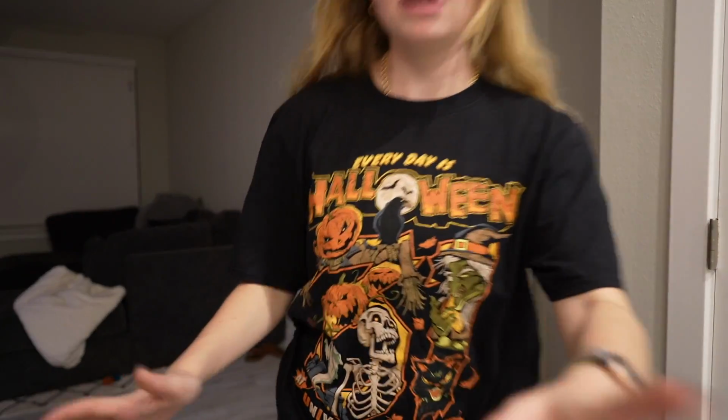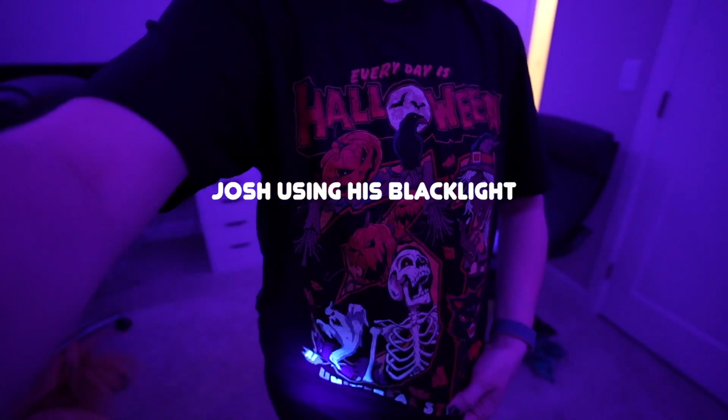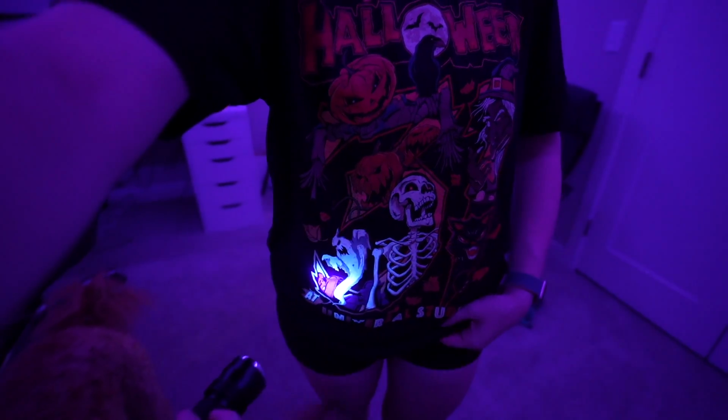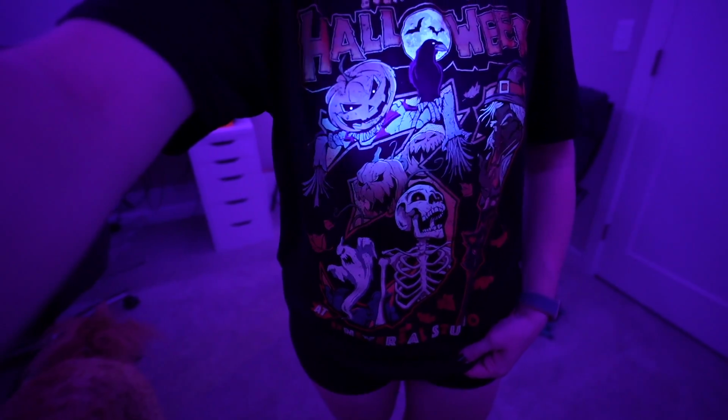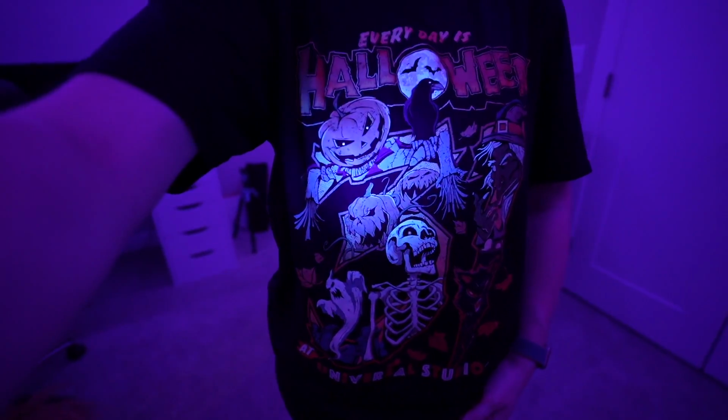But also I want to show you, I think it's black light reactive. We have LEDs in our office, and right now they're almost the color of a black light. Let me show you the black light reactivity on this. I don't know if it'll pick it up. Yeah, it is, right? Kind of. Oh wait, yeah, it is. Like the bottom, the purplish part. Yeah, the crow. You see the crow? Like the neck of the pumpkin. So I will definitely wear that into the tribute store when I wear it next week.